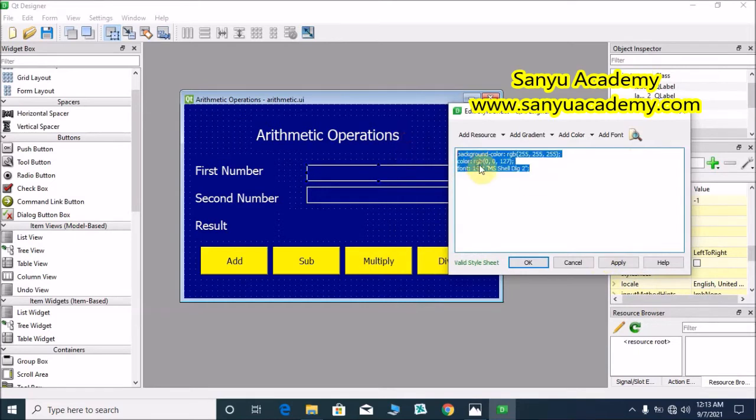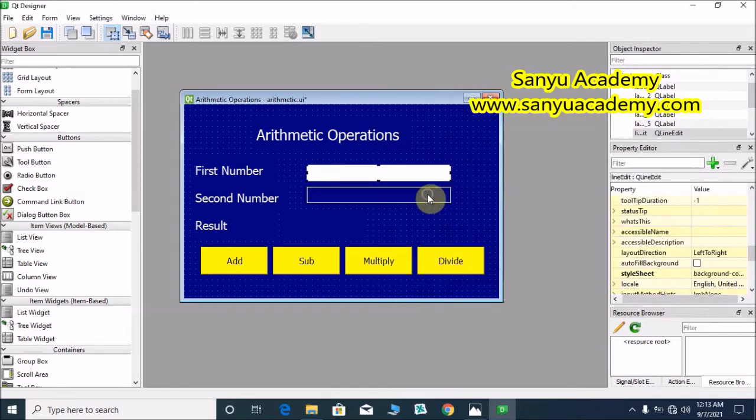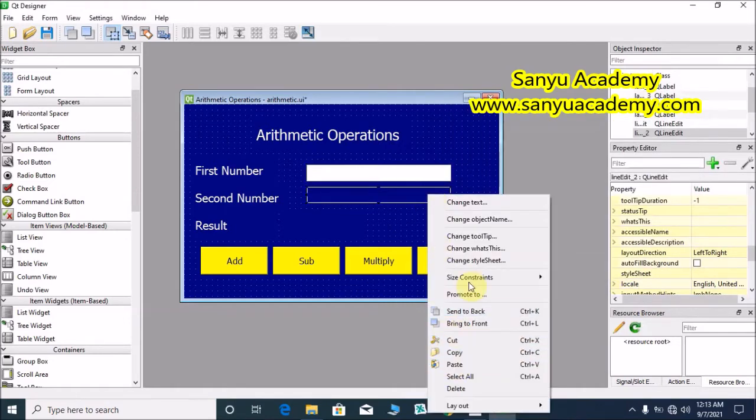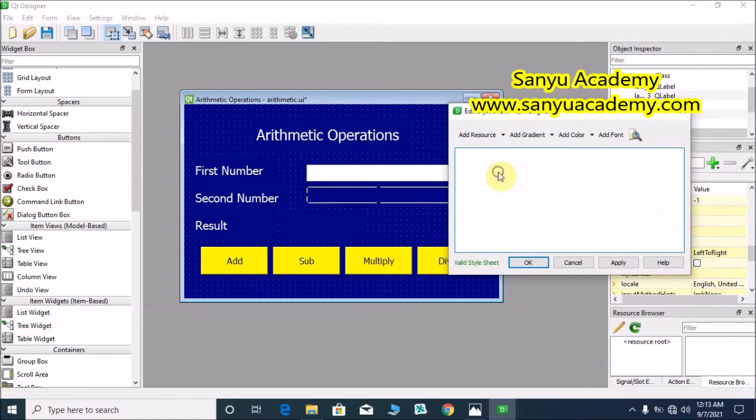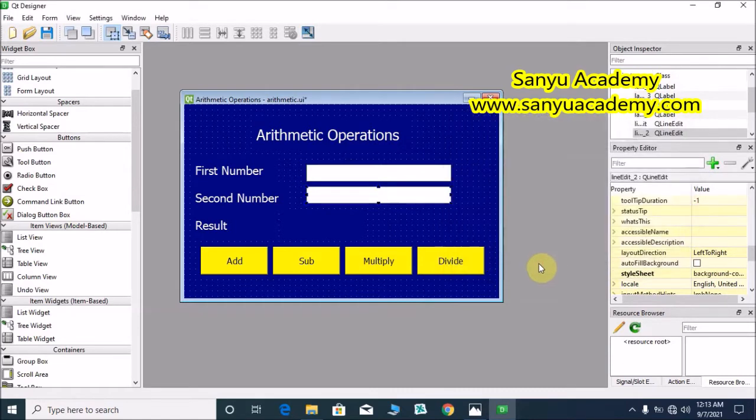Copy this total style, apply, give OK and right click the second text box, change style sheet, paste the style. OK. Now we have our text boxes and now we have to change the style for this label also.